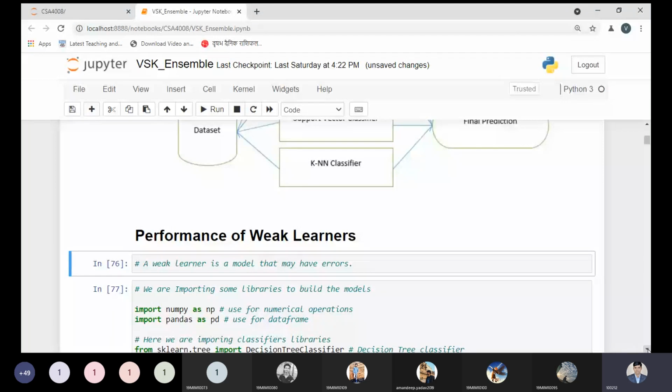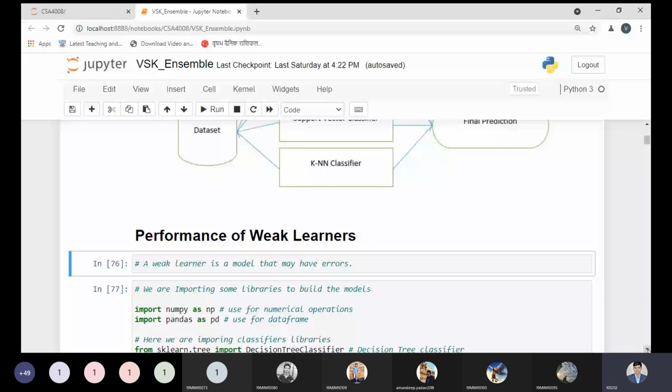If you are getting 100% accuracy on a non-huge data set, it does not mean your model is perfect. Nothing is perfect in this world, but we have so many problems on which we can determine something properly. The performance of the weak learner we need to measure, and that is our first responsibility. On this point, we can say what the errors are and what accuracy we are getting, on which we can say whether these models are weak learners or not. But here today we will use a small data set, so there may be some chance we can have 100% accuracy, but this would only be due to the small data set. When we have thousands of records, at that time, that is our responsibility.